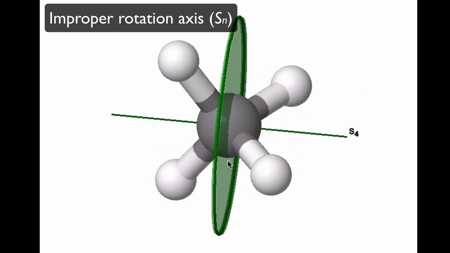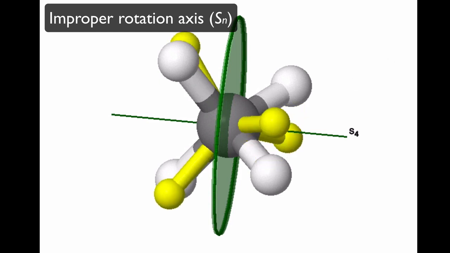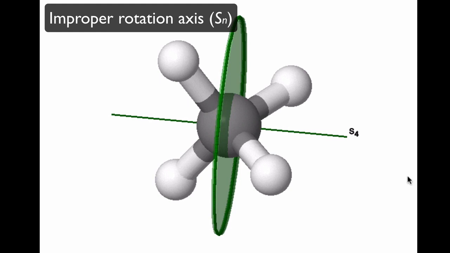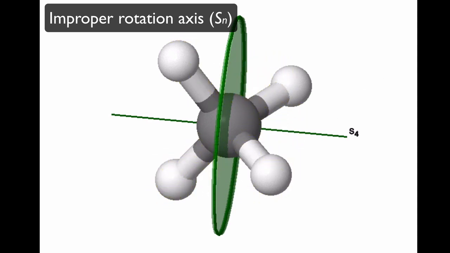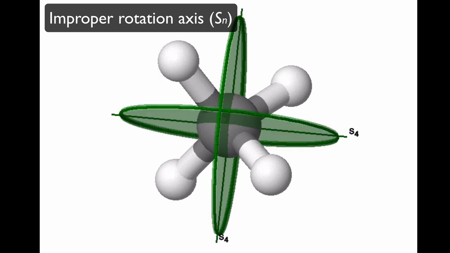Did you see what happened there? We'll look at this one here. Okay, first of all, this rotates and is now in the front, and then it comes to here. So this rotates, comes to the middle, and then reflects, and it falls into this position. Rotation and reflection, and we end up with the same molecule. Now, the tetrahedron actually has 3 of these axes. There's the first one. The second axis is here.